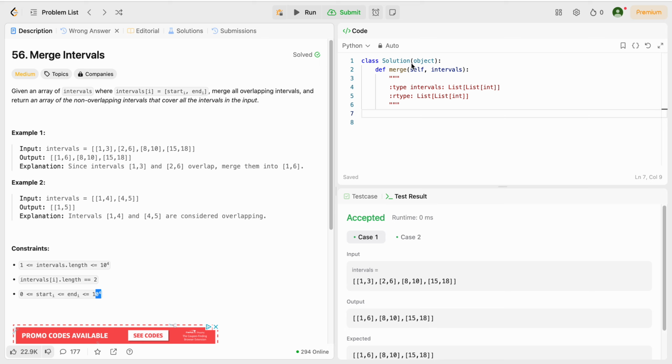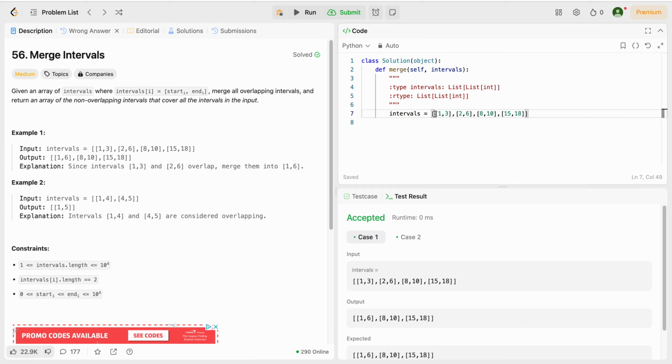Now that we understand the problem, let's think about how to solve it. First, we'll try the brute force approach, then optimize it with a more efficient solution. One approach is to iterate through intervals, sort them by start time, and process them sequentially. If 2 intervals overlap, we merge them into a single interval by updating the end time. Otherwise, we add the current interval to the result list. So here is an example, which we'll walk through, which is example 1.